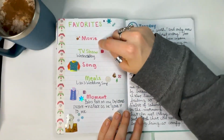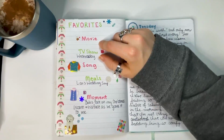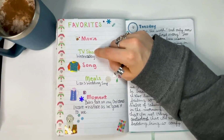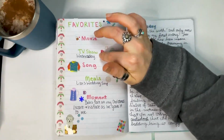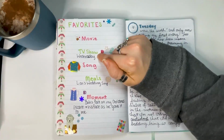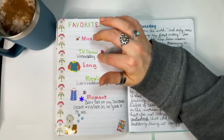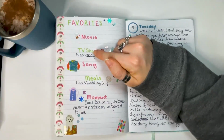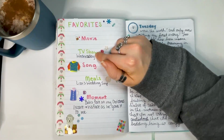I don't really have a favorite movie. I guess I could say Glass Onion because it was absolutely ridiculous and a great time, and the twist was pretty crazy. As for TV shows, Josh and I watched the entirety of Wednesday in a single night. It was very good. I'm definitely hoping for a second season. Even if some of the teenage drama was a little out there for us, we did still really enjoy it.